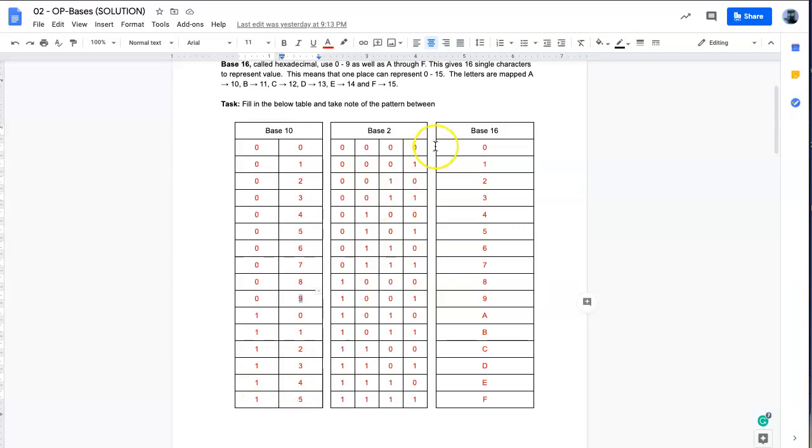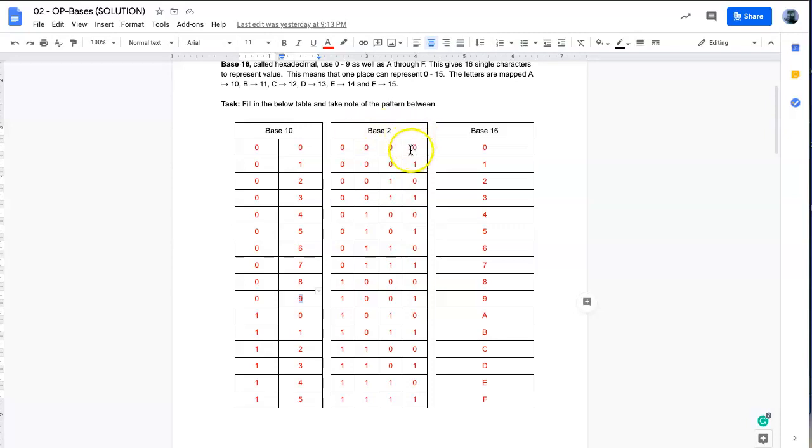Now, if we're working in base 2, it turns out we can quickly write out the base 2 values in a table using that trick we looked at in our first one-pager. So remember when I talked about setting up a table of ones and zeros, a truth table, which is a table that represents all possibilities, we can do this very quickly by following this pattern.